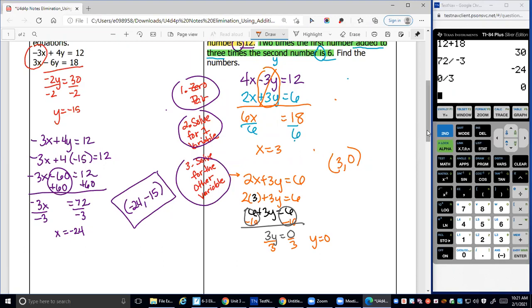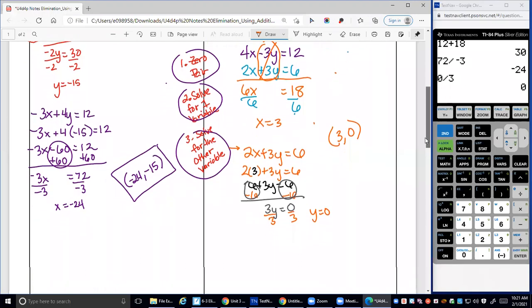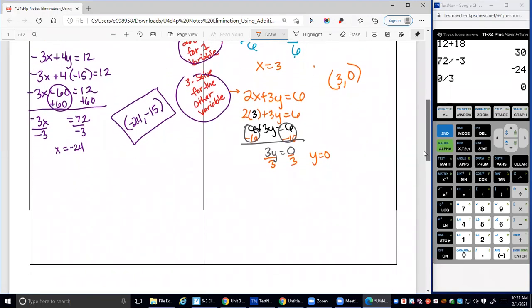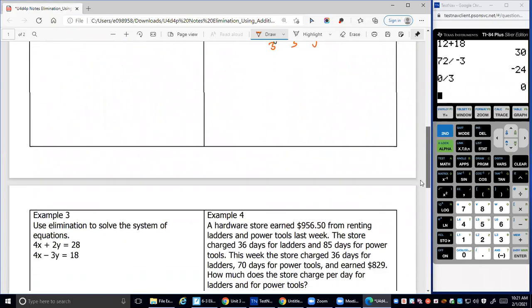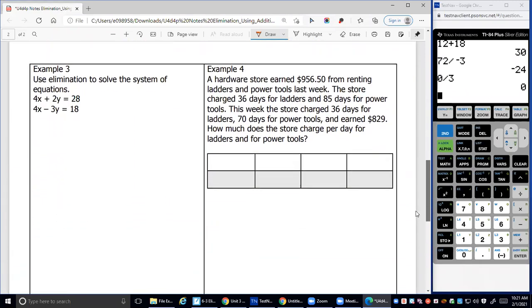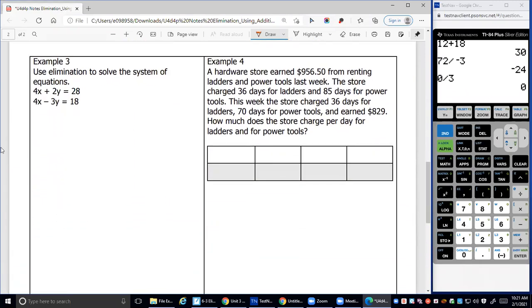All right. So this is a good opportunity. If you are not really solid with your ability to solve for x and y, go ahead and make sure that you get solid, because you have to definitely know how to do that in order to do the next few days. Any questions?